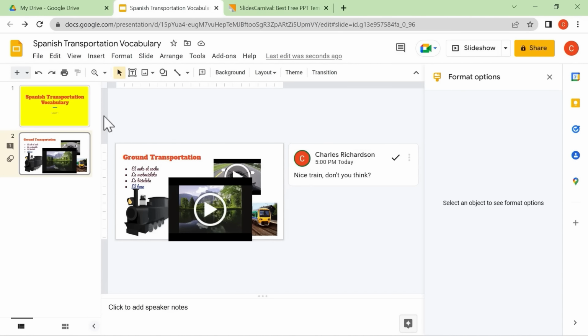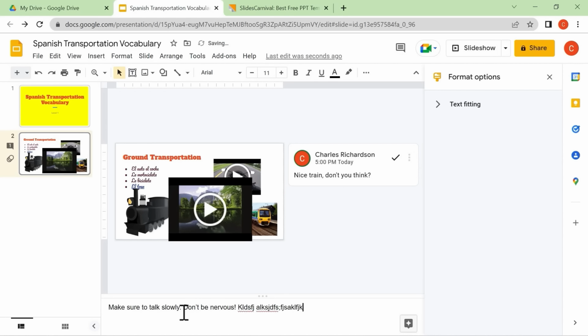At the beginning of this process of creating this new slideshow, I mentioned that there's a box here at the bottom where I can click to add speaker notes. So I could type a message to myself here saying something like, make sure to talk slowly. So it could be messages like that, or it could be the script for what I'm going to say when I'm actually presenting. In many cases, I don't need a script there, but if you'd like one, you can type out exactly what you're going to say when this slide is visible for the viewers.